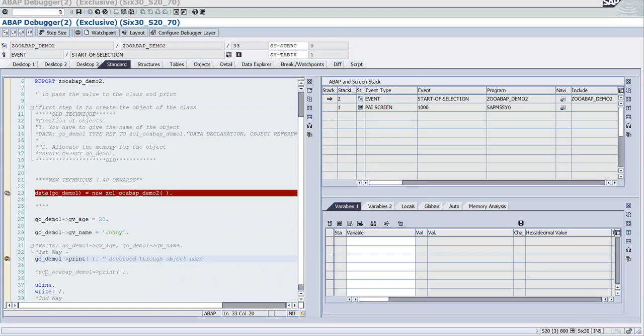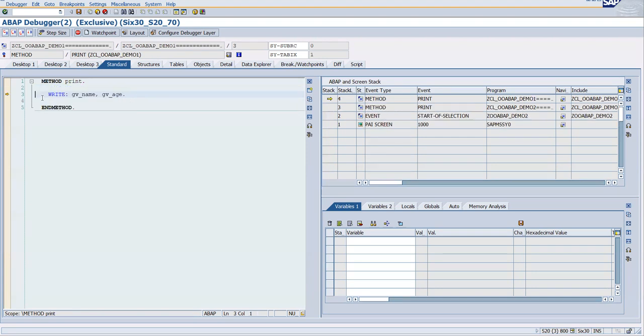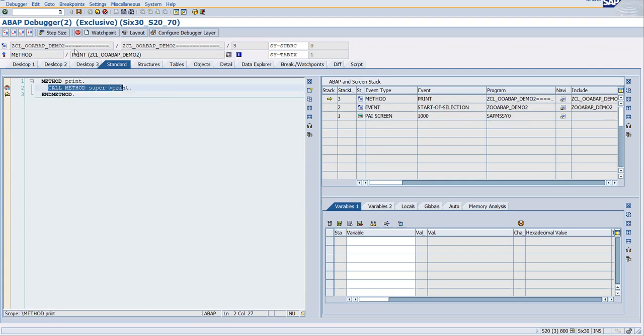Very good. It will take me to class 2, right? Because at this moment the class 2 method is implemented or redefined. So press F5 and you can see that it's taking me to the class 2 method. Earlier it was taking me to the class 1 method. Press F5 once again, and where is it taking you? Class 1. This is the magic of the super keyword. It refers to the immediate parent, and there it will print. It's printing, and again it will come back to class 2 and come out.